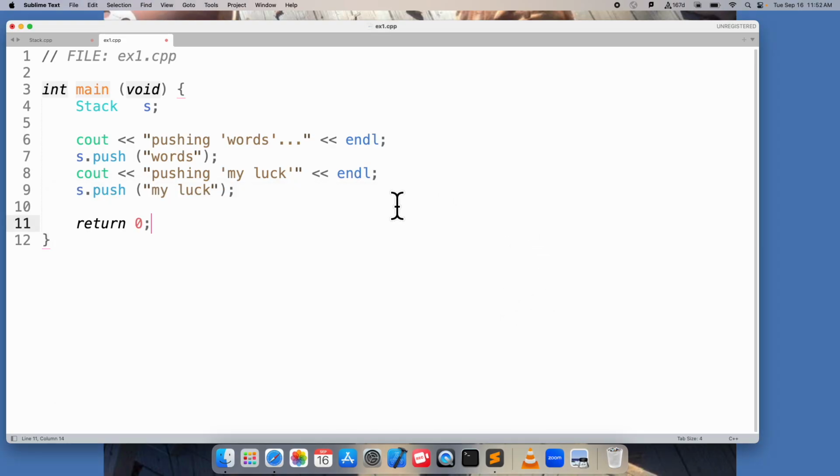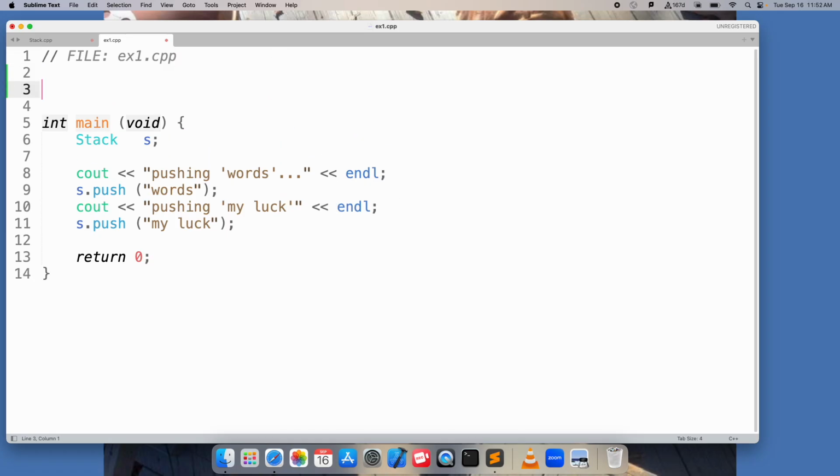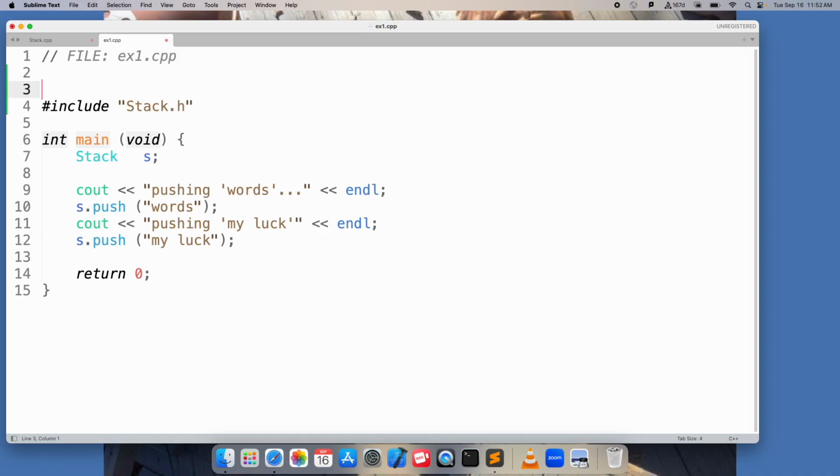Don't you have to include stack.h and such? You know what? I think we are going to have to #include stack.h. Anything else like that while we're up here? Include stack.cpp. Oh, no. No, no. Thank you for saying that, but no.